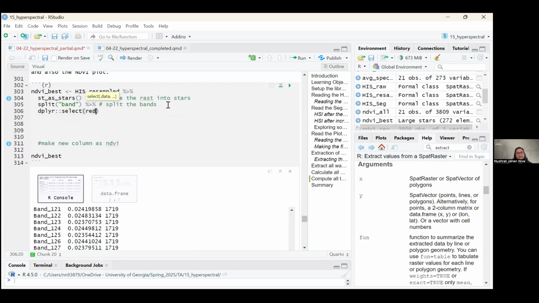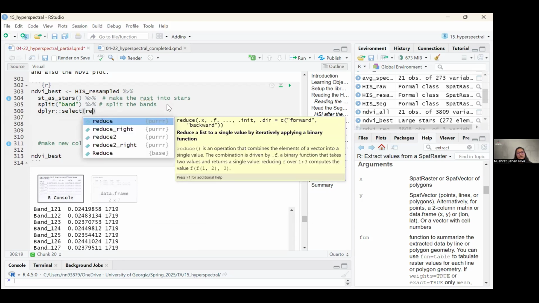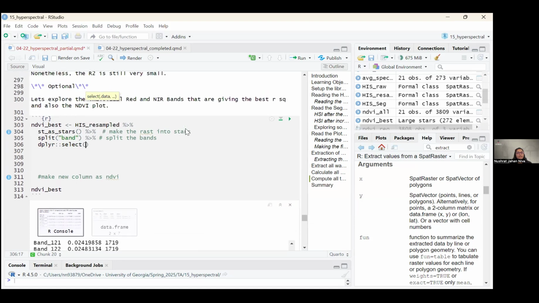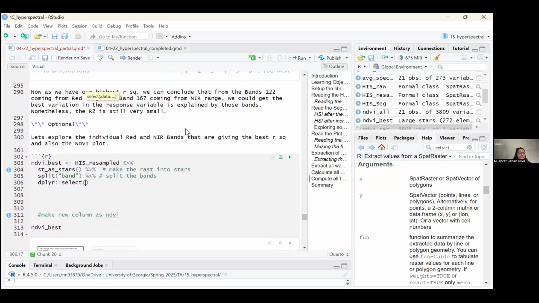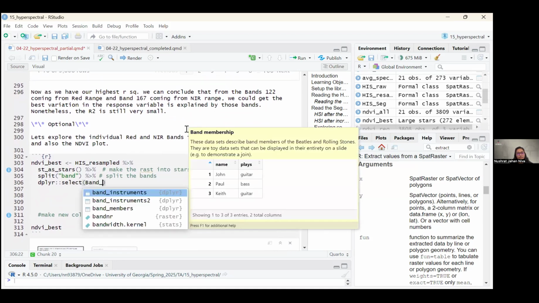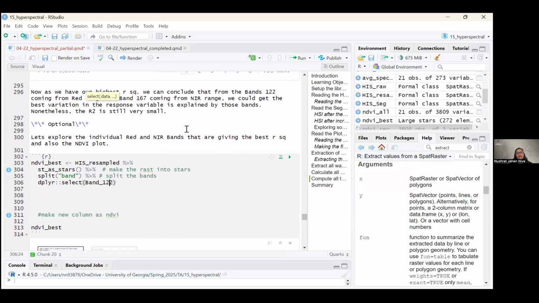And what is the name? Okay, so I want to select the red band, which is band 122. But I want to give it a name. That is why I'm doing it.